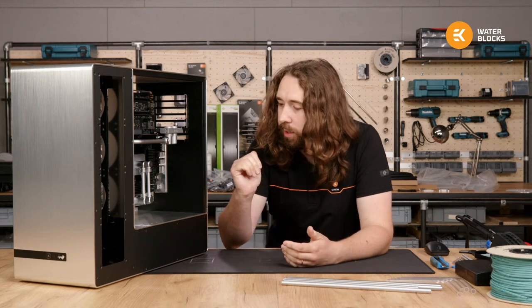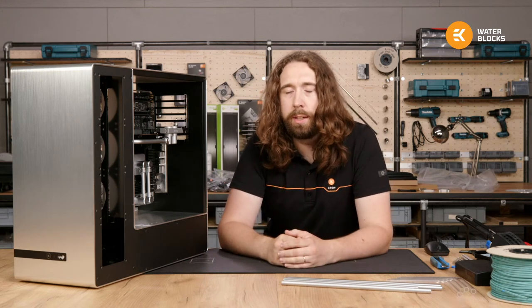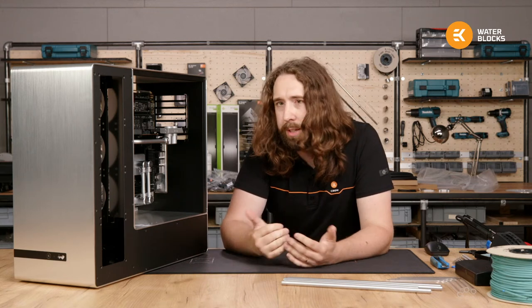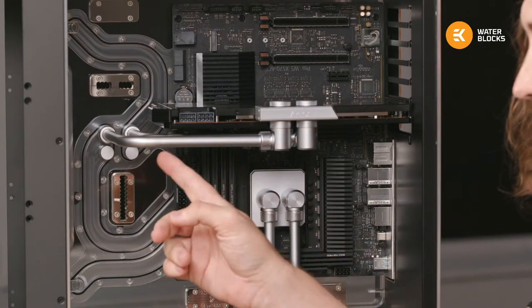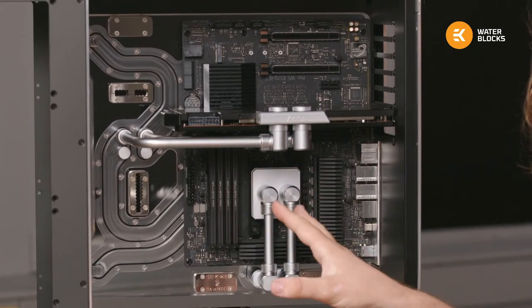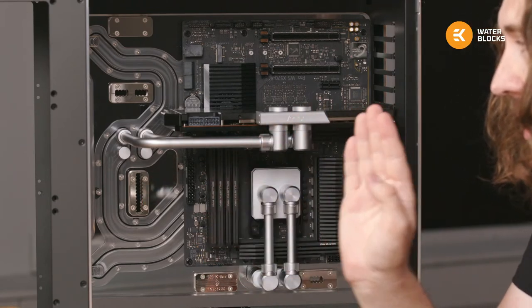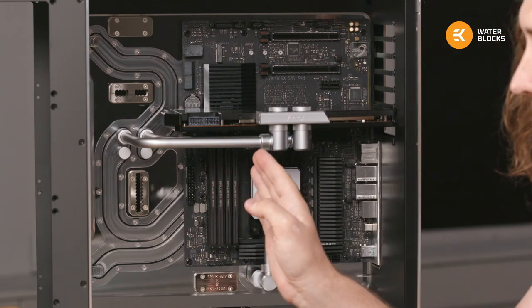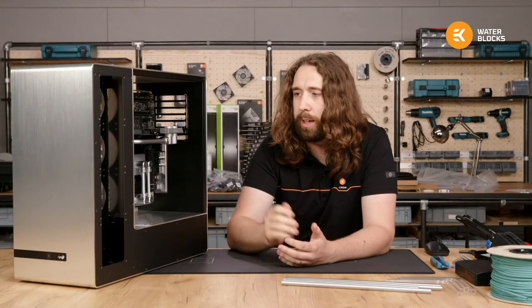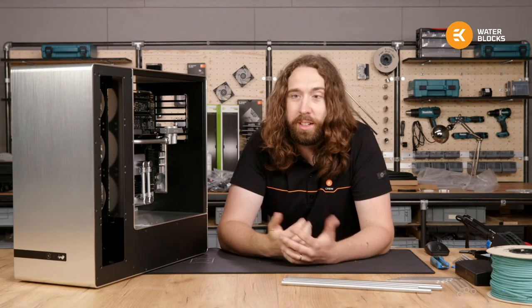So I first played around, positioning all the fittings, figuring out how the tubing was going to go. I came to a really good arrangement with the offset fittings for the CPU, so no bends were necessary there. And for the top part, where I was expecting to use females, because we practically only have straight samples for this tubing, I managed to find two bent samples, the only two we have. So very cautiously, I made these from acrylic twice over, checked they were perfect, that they fitted right, and then duplicated them in satin titanium, put them all together, and here we have it.